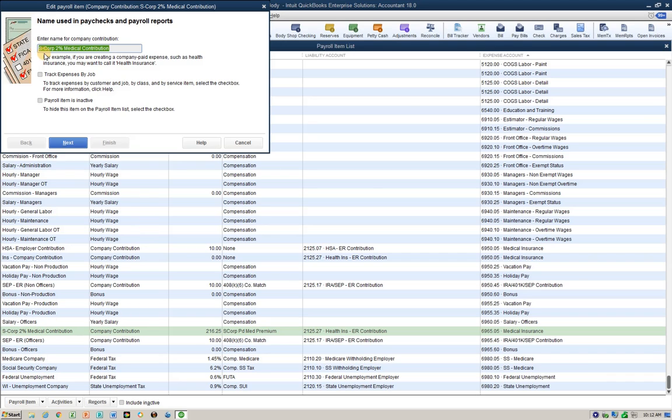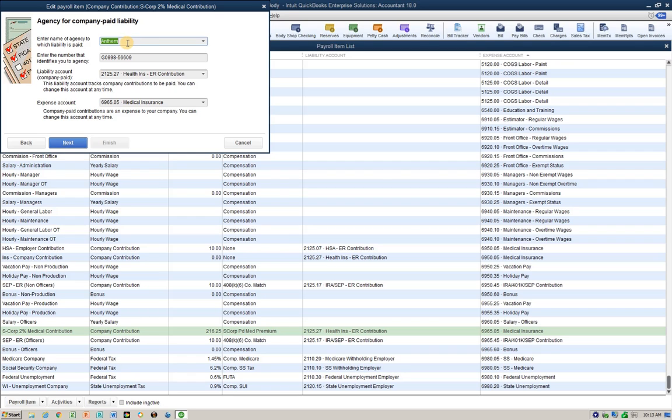I put this name in there, S Corporation 2% Medical Contribution. You can call it that. That is usually the one that you'll see on your W-2 form. As far as S Corporation, you'll see that listed on your W-2 form. So in the next section, we have our medical insurance through Anthem. Whatever your actual provider is, you would put in here. You enter your ID number according to Anthem.